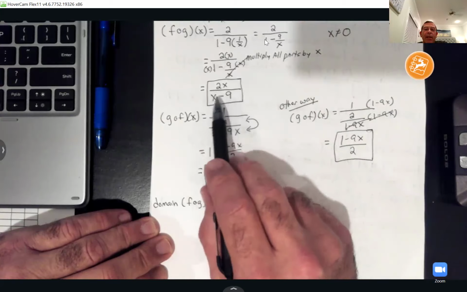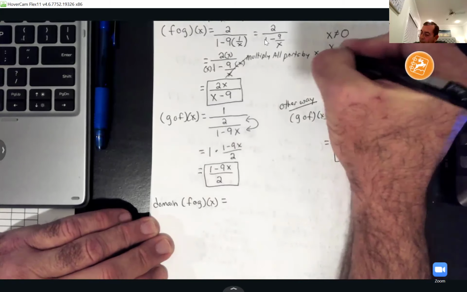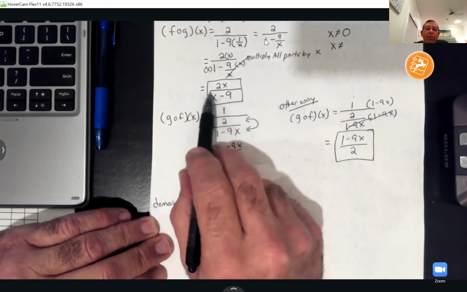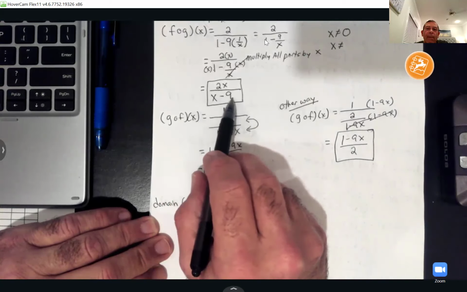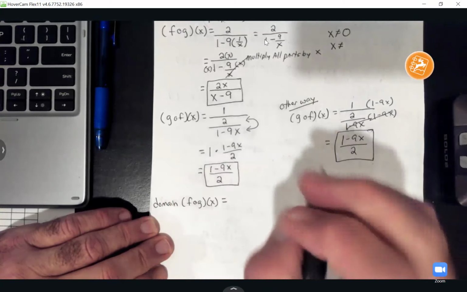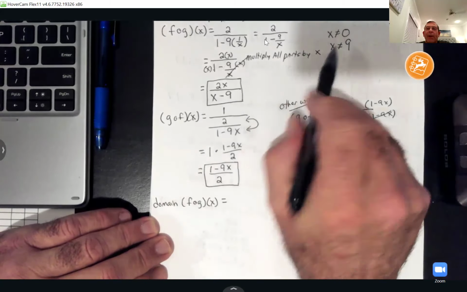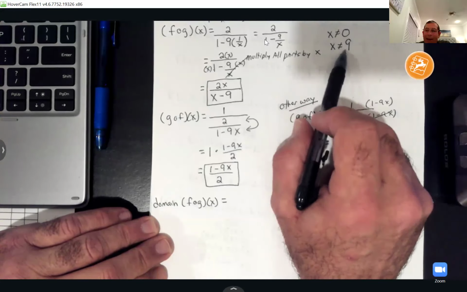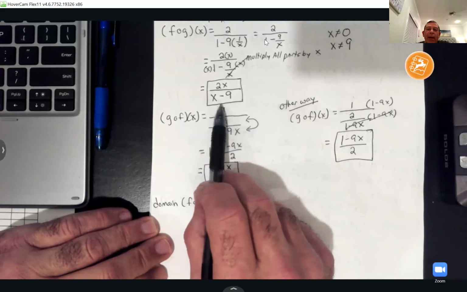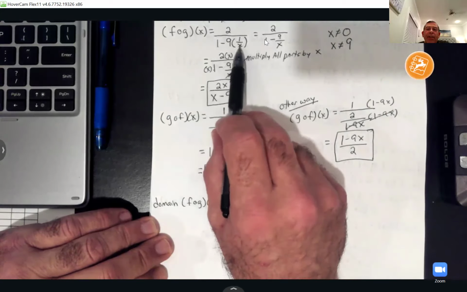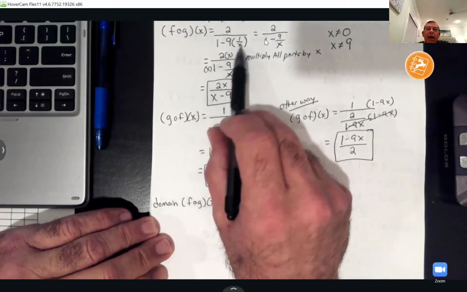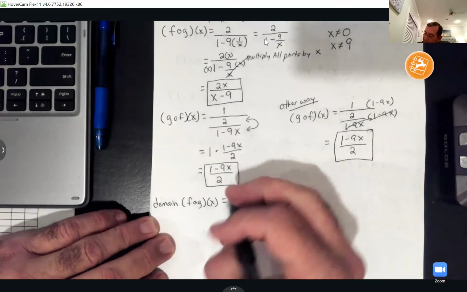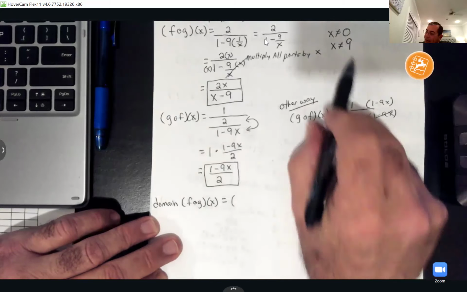Now we're working through, and then here's our answer here. Well, what number can this x not equal? What would make this one equal 0? 9. So we know x cannot equal 9 on that one. I got two numbers that the x cannot equal here. And that's the only two places I'm worried about. I had this fraction and that fraction right there, and those two had a variable in the denominator. So I had to kick out numbers that made these equal 0 in the bottom. All righty. That means I'm kicking out 0 and 9.